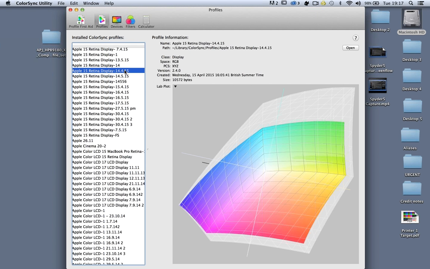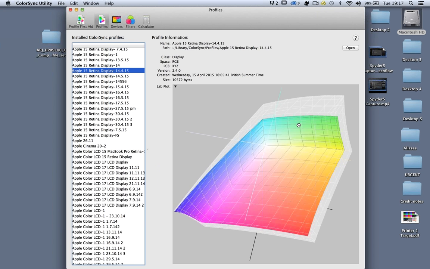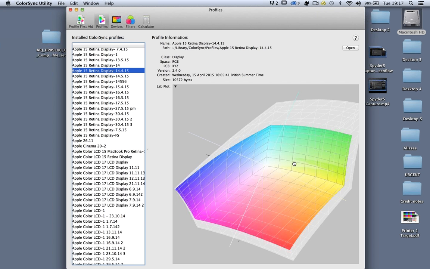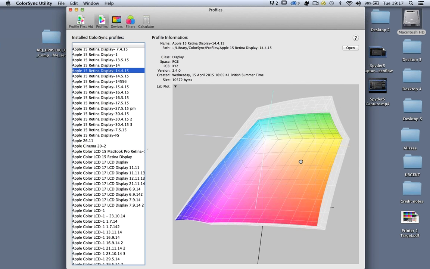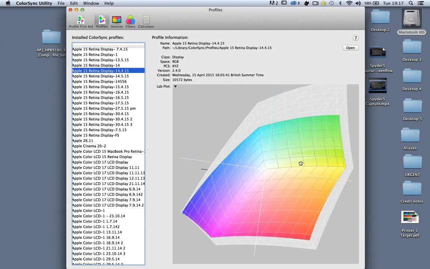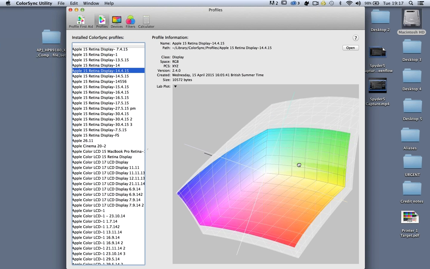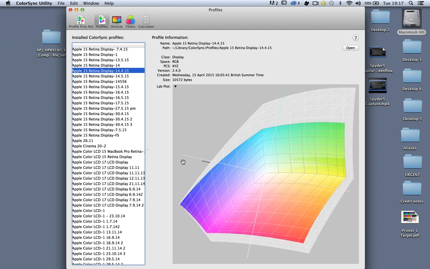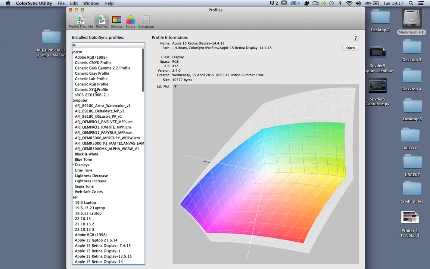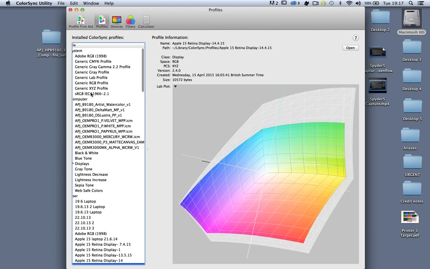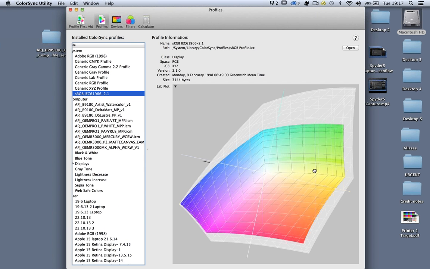So if you watch the color area on screen, when I click on the Retina display, you'll see a subtle change, a very small change. Basically, what you'll see is that color area, and effectively this is the profile of the screen, so the colors available via that screen that I'm working on are considerably smaller than Adobe RGB. It's pretty much the same as sRGB. If I just click back to sRGB, you'll see a subtle difference there in the color space.